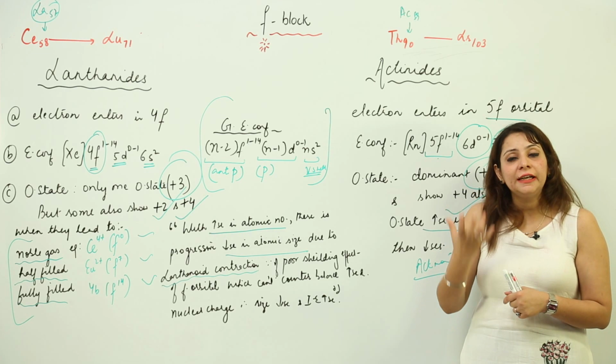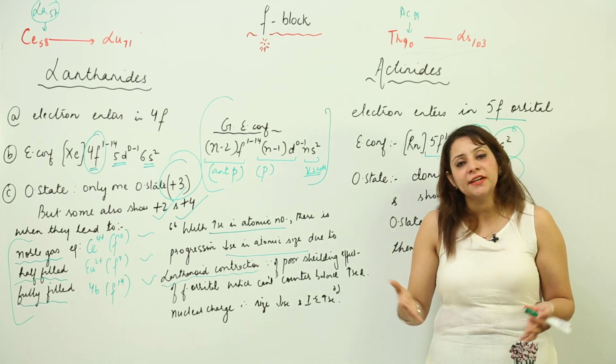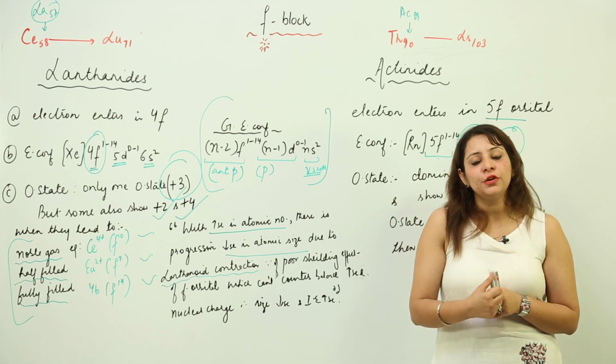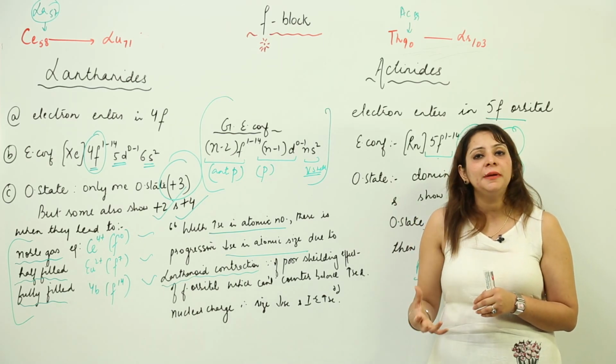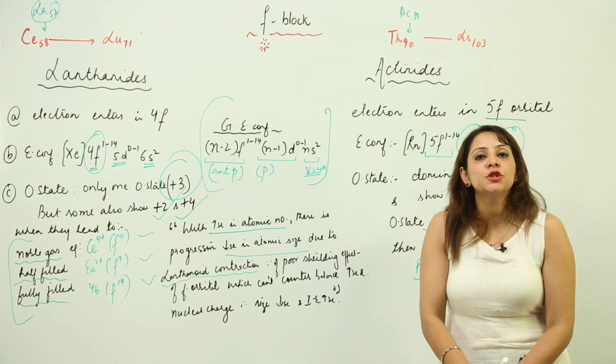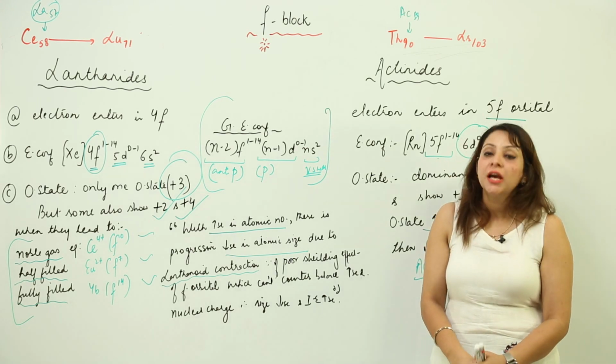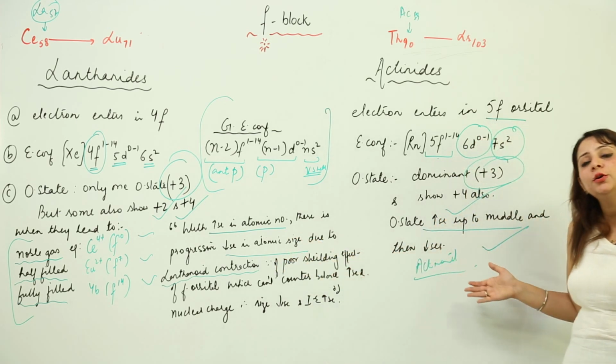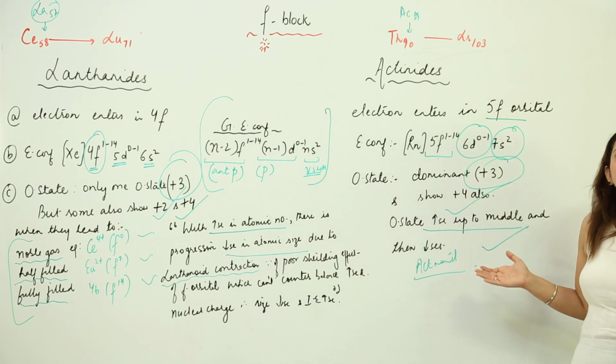So, that is the reason we see that the oxidation state starts decreasing after the middle, because when there is an increase in the inner shell electrons, the shielding effect is again going to be poor, and poor means more attraction for the valence shell electrons. More attraction means shrinkage of size, and that leads to the increase in the ionization energy. So, in the similar way you are going to answer for the lanthanide contraction, and similarly you are going to do it for the actinoid.